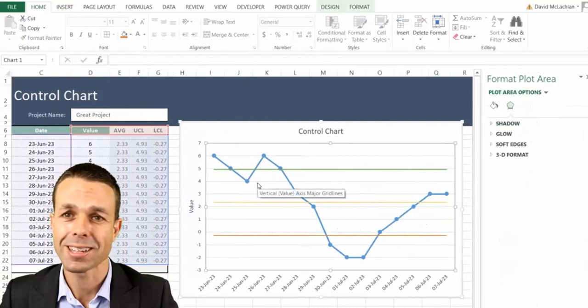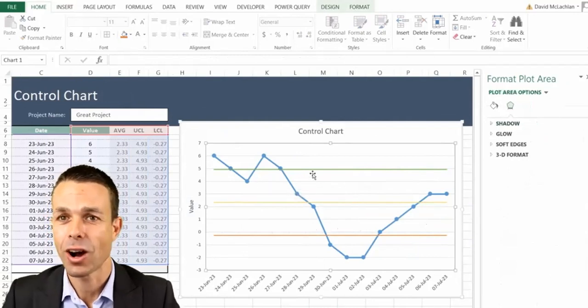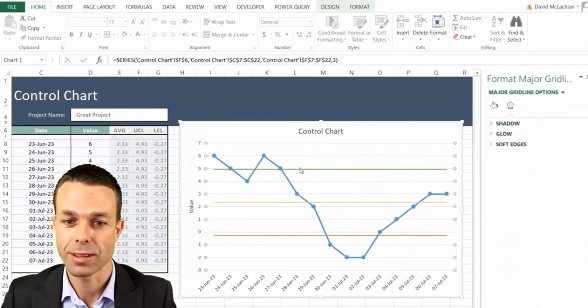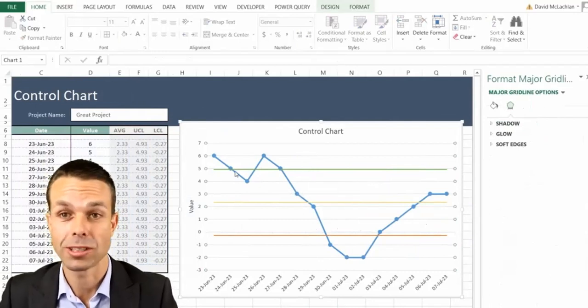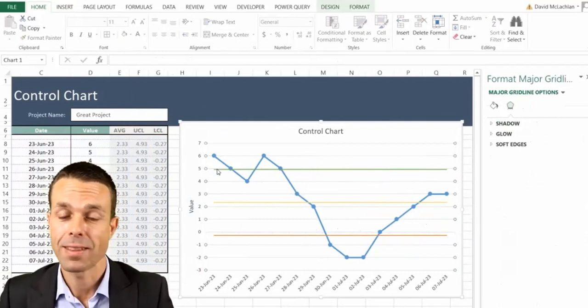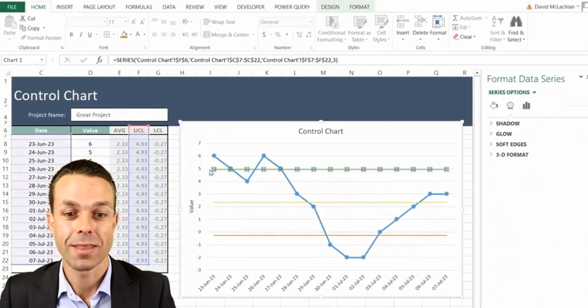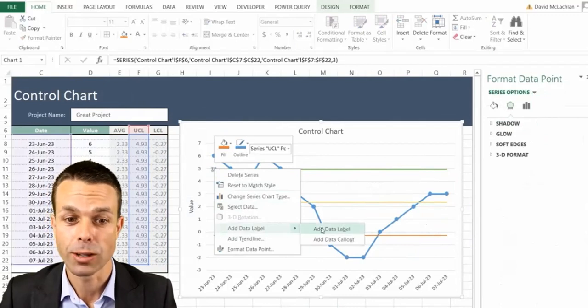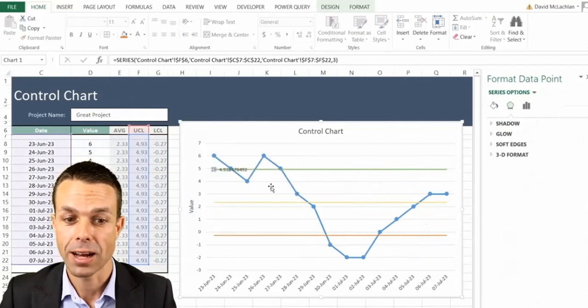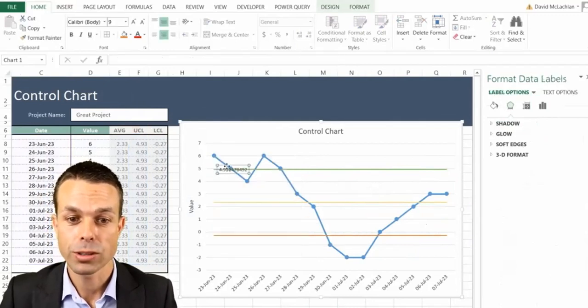But there's just one last thing missing, and that is having a nice label for each of these, so that we know which one is which, and especially when we're showcasing this to executives or to our customers. And there's a very simple way that we're going to do this that is dynamic for our chart as well. We're going to select the first data point, and we're just going to say add a data label.